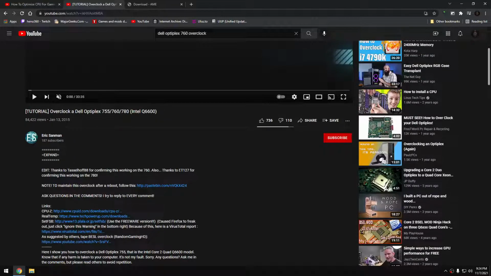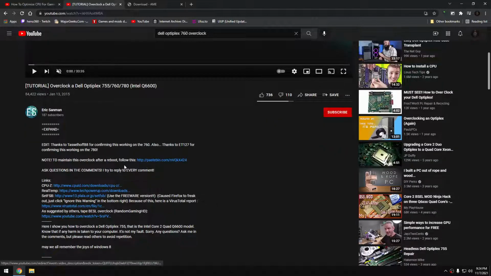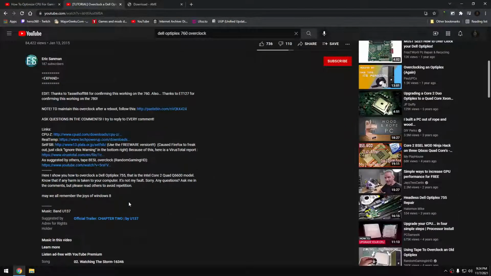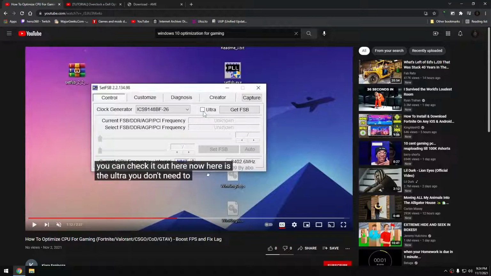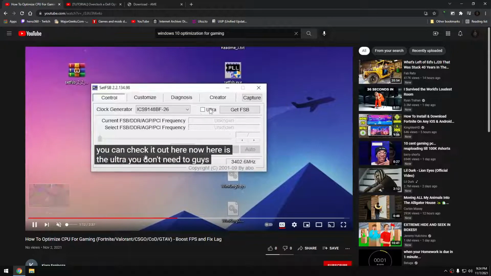Anyway, he talks about what you need to do, what attempts you need to make, how to use set FSB. He does this way better. So anyway, this is kind of misleading. He's saying to just check out the first option, and you don't need to select the ultra one, which, I mean, yeah, that could be right.